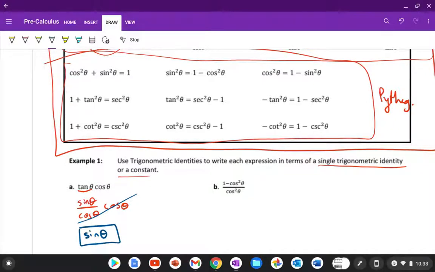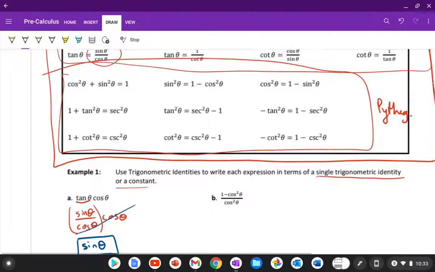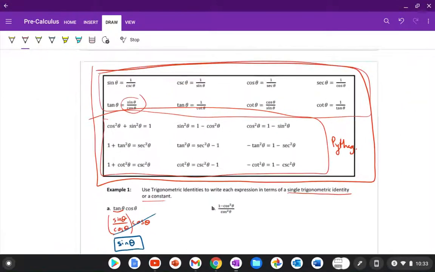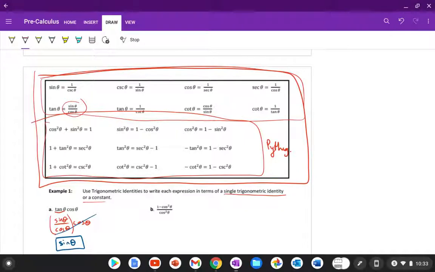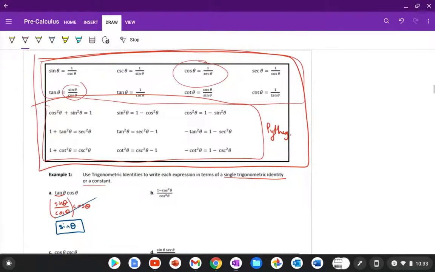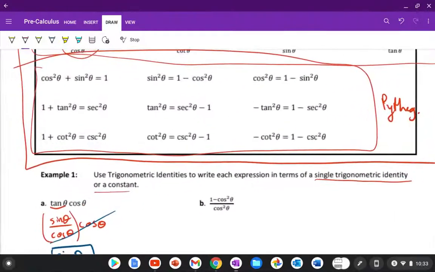It is important that you're showing your work on these. You cannot just write your final answer sine theta. I'm not going to give you credit if you just write the final answer. So very important that you show what you substituted. I would actually even put this in parentheses just so we can show that we substituted tan with sine theta over cosine theta. Okay. If you were to substitute cosine theta, you would get, well, really only one option, 1 over secant. And then you have tangent times 1 over secant, and that just doesn't help us at all. So, all right, let's look at the next one.